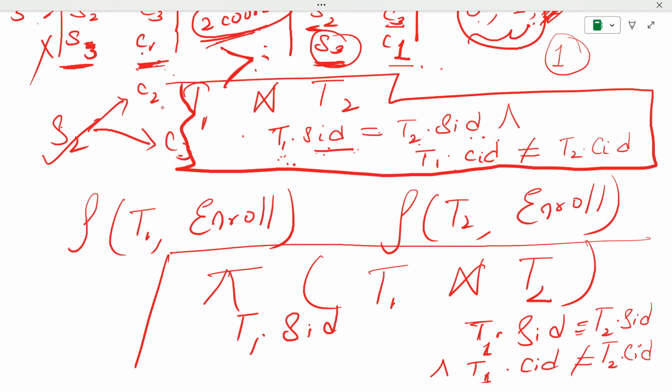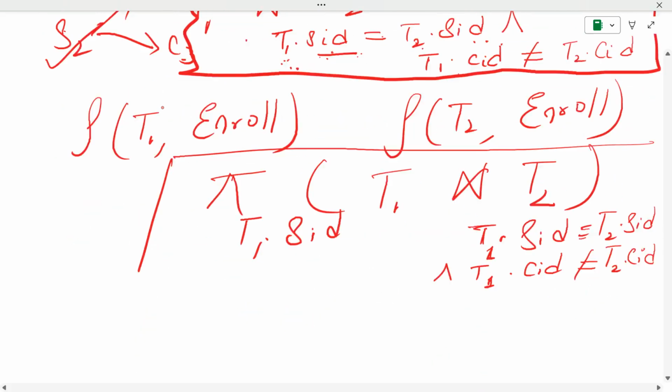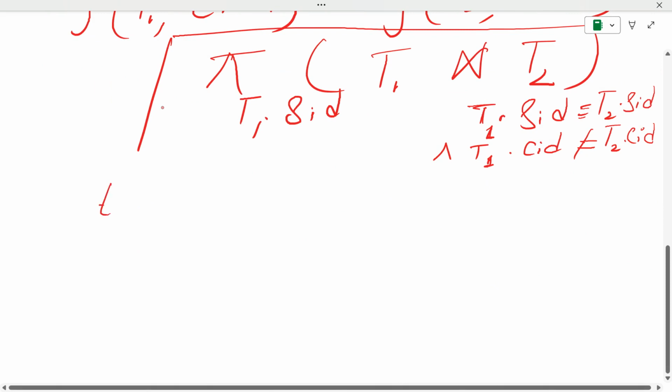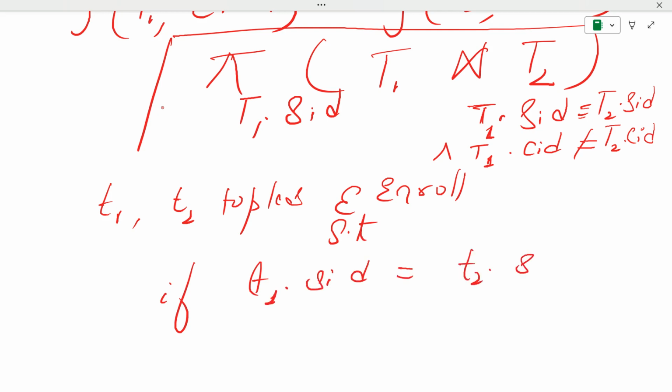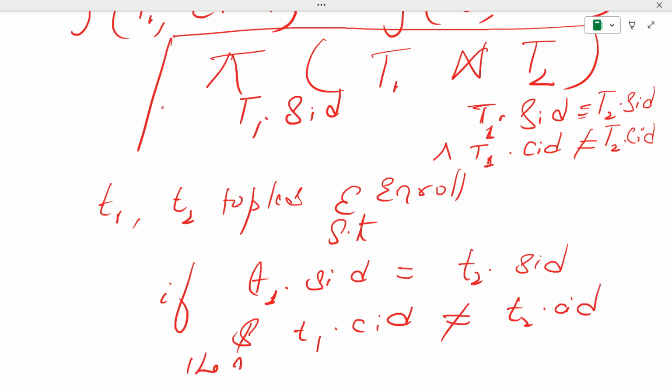Similarly, we can also rename the attributes. The basic idea here is that T1 and T2 are two tuples belonging to enroll, such that if T1.SID is equal to T2.SID and T1.CID is not equal to T2.CID, then T1.SID has enrolled in two or more courses.